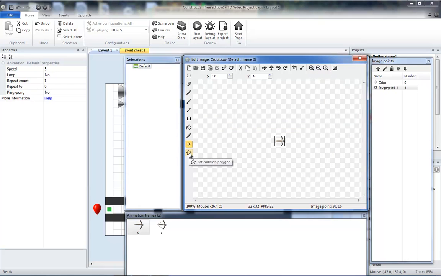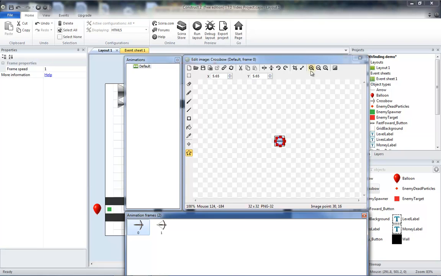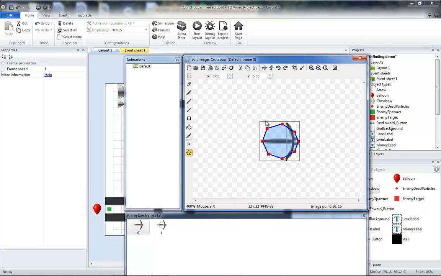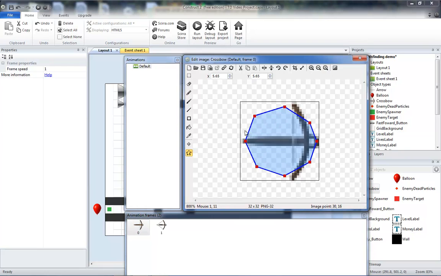We also want to check our bounding box, so that's the collision polygon. Frame 0 is the original collision polygon from our round turret. We zoom in a little bit, we'll see that it doesn't quite fit, so I'm going to move my corners to make sure I get the whole thing, and then I can delete a couple of the extra points by highlighting it and pressing the delete key on the keyboard.